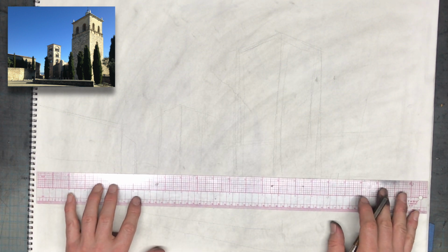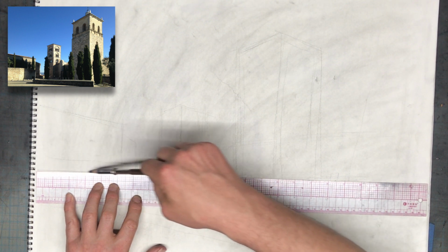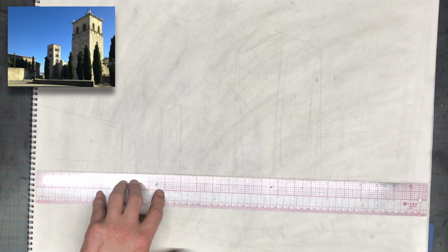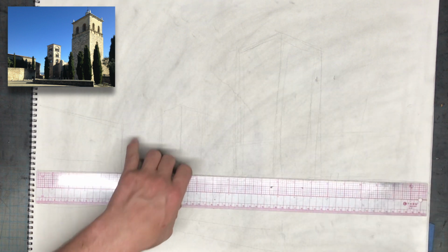Run it from end to end. Make sure it's actually horizontal. That's important. Don't make it too dark. This is a line that you're going to erase eventually. This is the equivalent of a sketch line, a construction line. That goes this way. All right.